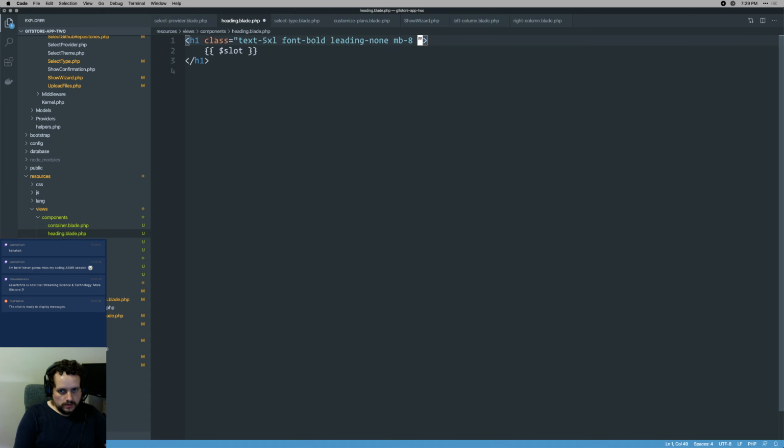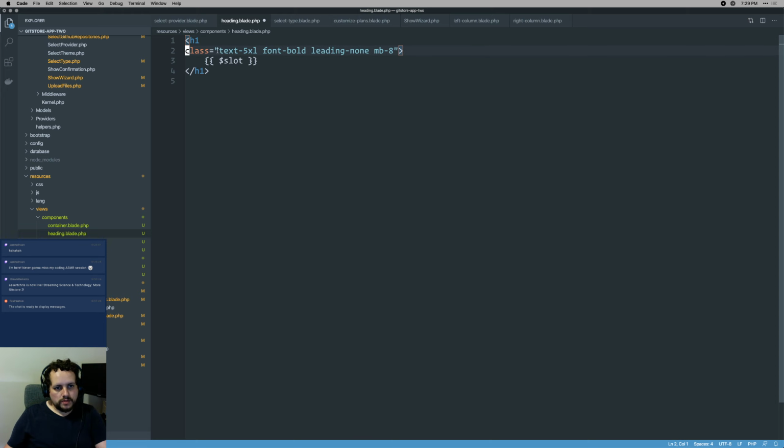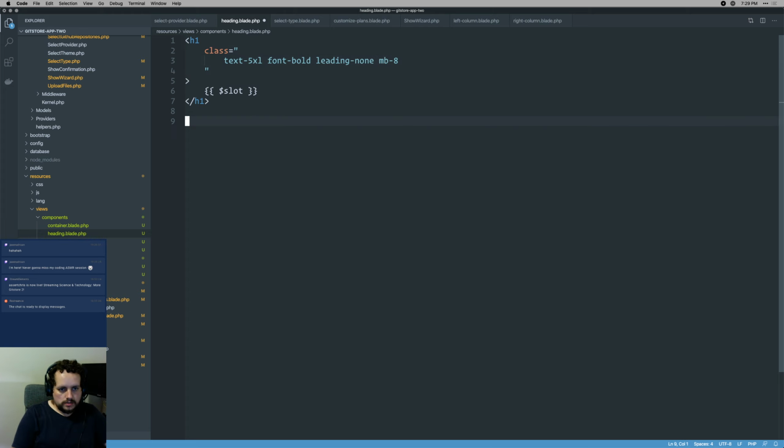Maybe what I need to do here is have an attribute that's passable to this component. Indent this, indent this. If empty is left, empty is right, is dark, then do text white, otherwise do, no, is light.